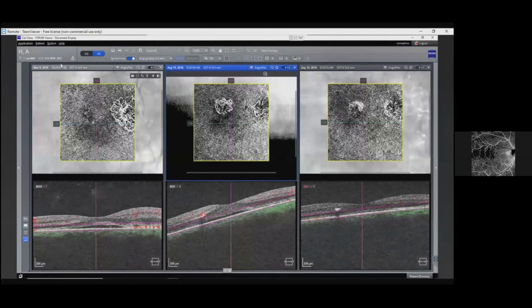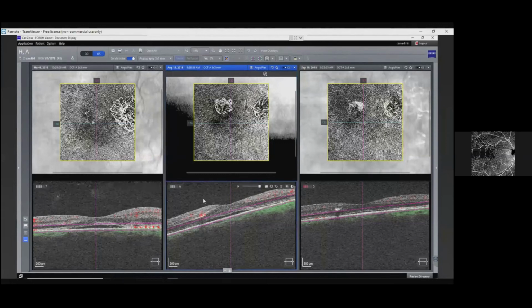And so this is her first visit in March of 2016. Again, this is the left eye. She has this large temporal parafoveal net here, or choroidal neovascular membrane. It's a type 2 lesion. You can see the flow here just above the RPE. So she underwent monthly therapy just for a short period of time. It was extended pretty quickly out to 12 weeks. Unfortunately, she was lost to follow-up for about 6 months. I think she thought she was doing pretty well and returned here in August of 2018. You see, again, she had subretinal fluid initially. That dried up.